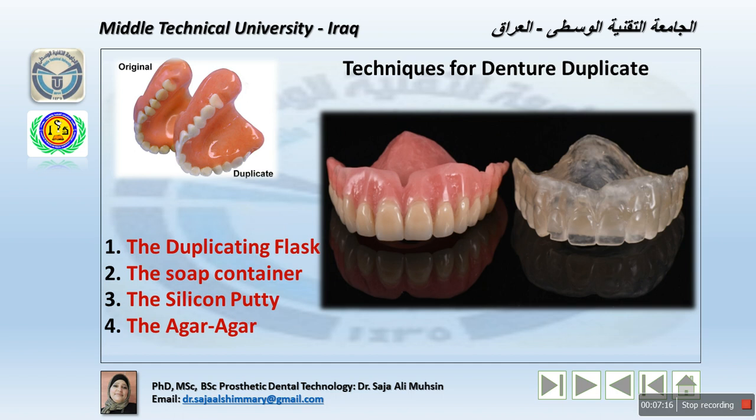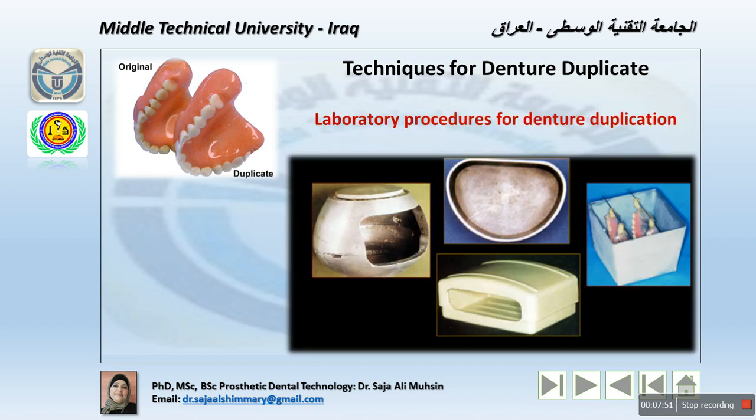Basically, a mold of the old denture is produced in an elastic material, such as alginate or silicone putty supported in a rigid container. The wax or autopolymerized resin template is fabricated from this mold. Any necessary modifications to the old denture are performed on this template denture and tried in the patient's mouth before finishing the prosthesis. Now, in some of the techniques, autopolymerized resin teeth are also fabricated instead of using available ready-made molds, especially for the temporary duplicate dentures.